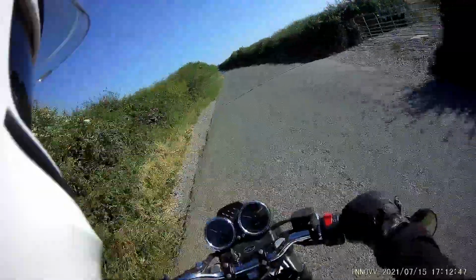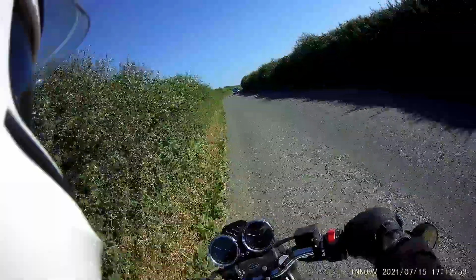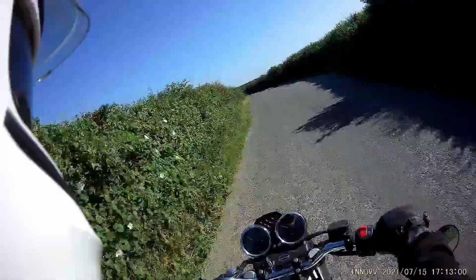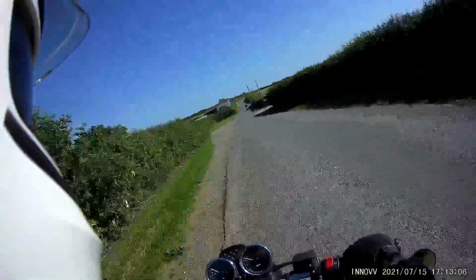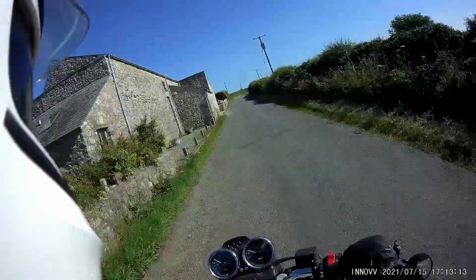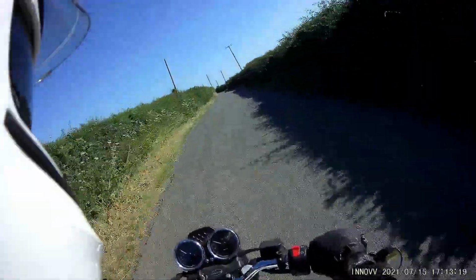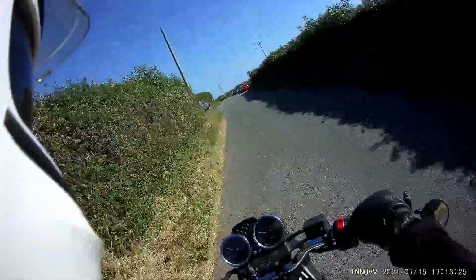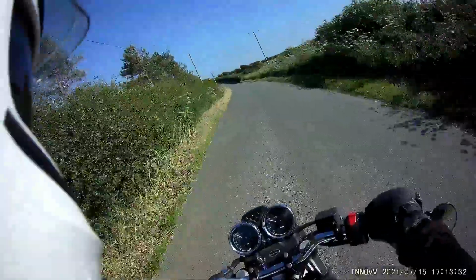And it's a nice test for the bike, because you do realise how nimble and light and easy it is to live with. And you know, if you like a bike to do a lot of different things, this is a good call. I'm not sure I'd want to go to the south of France on it or something. There's a young lad on a bike, give him a wave, nice to see him. But for sure you could do decent size miles on it, quite comfortably, and it's a cracking little commuter bike. It's kind of got a lot going for it in that regard. It's got a lot of different uses, and it's very stylish looking, in my humble opinion.